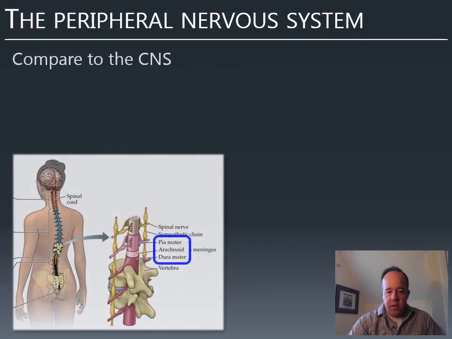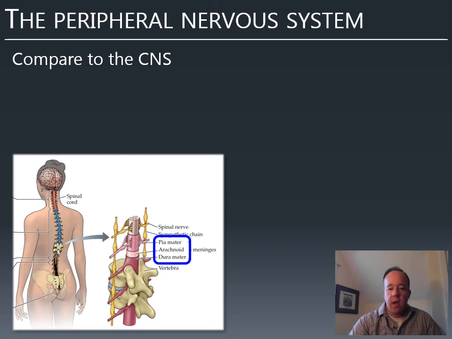The peripheral nervous system. So we talked a bit about the peripheral nervous system, and I've already mentioned that the cranial nerves, it's not like you have to know the individual numbers and functions of each of the cranial nerves, but be able to compare the peripheral nervous system to the central nervous system. So we know, for example, we've already talked about how the CNS is not very good at repairing itself compared to the peripheral nervous system. But the CNS also has forms of protection that the PNS doesn't.